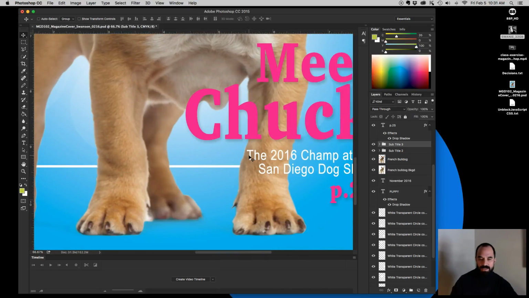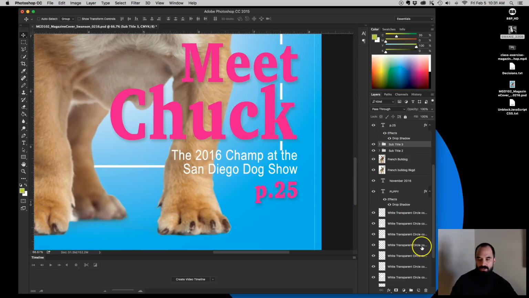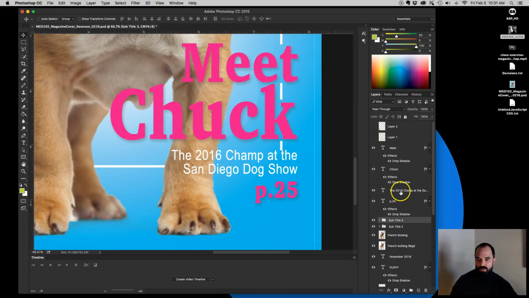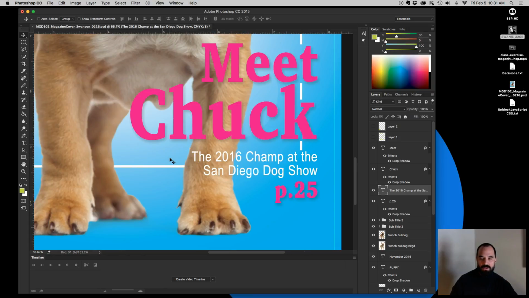I do have a tangent. I think that this is pretty close right here where the T is touching the edge of the dog. So how do I fix that? I can just move that text just so slightly so that it's not right at the edge of the dog's leg. And that's what we call tangencies.